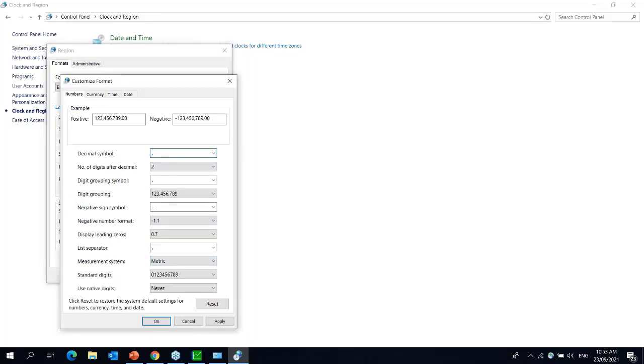Decimal symbols should be a full stop. Digit grouping symbol should be a comma. A lot of the time I will see a semicolon or a colon. What that does is that puts everything in the first column. Please do not do that, guys. We don't give you these settings because we kind of think they work. We give you these settings because these are the settings to make it work.